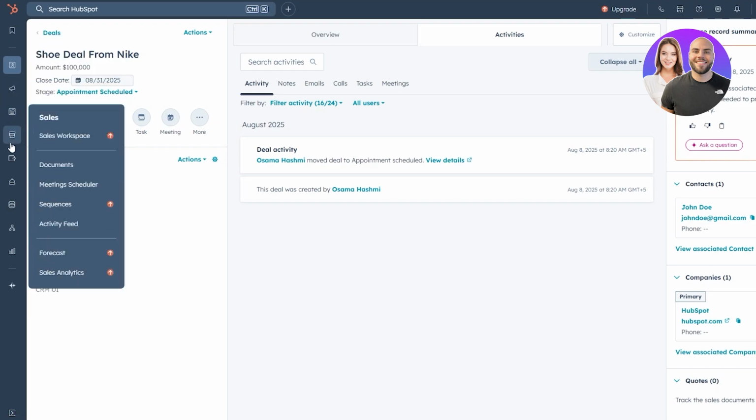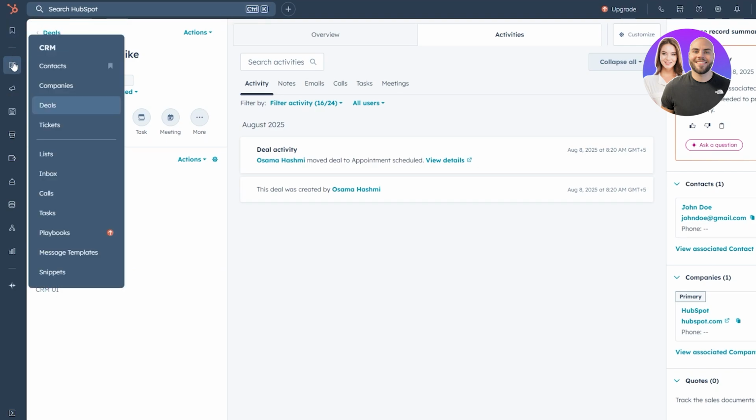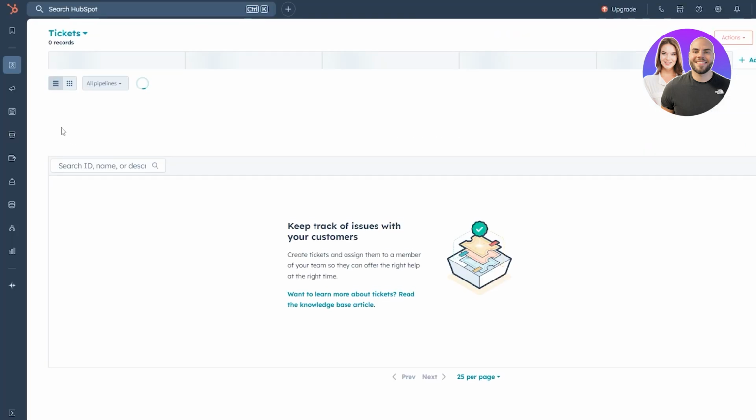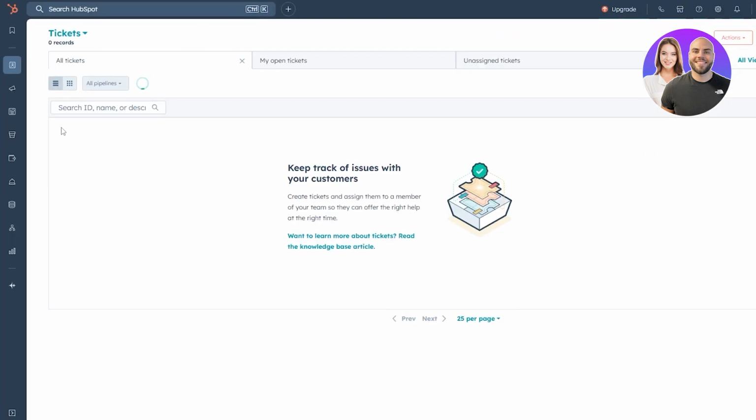Now underneath sales, I believe we should find the option for the CRM, although I thought it would be over here. But we also have a ticket section over here where we can sort out our customers' tickets. So tickets usually come in the form of customer support. Whether or not a customer is having an issue, a sales representative will be able to take care of them. So they issue a ticket over here from the website, from calls, from messages, whatever type of system you've implemented.